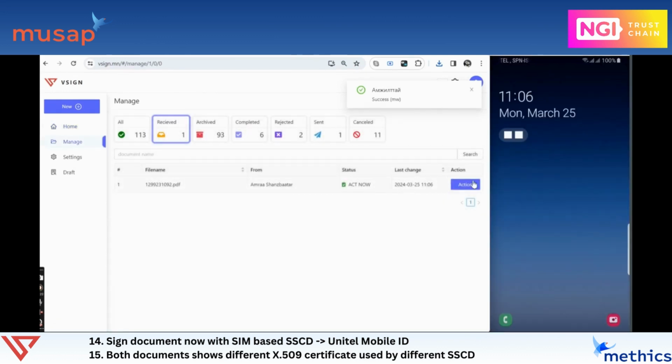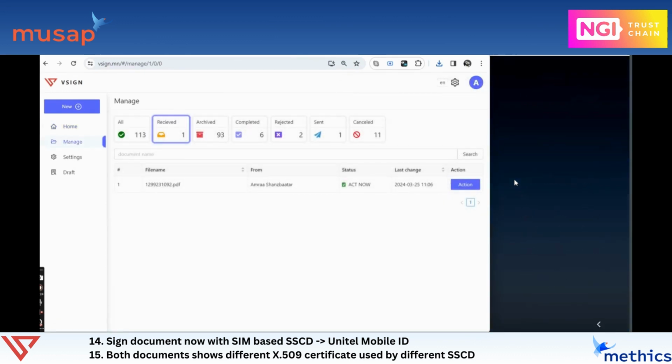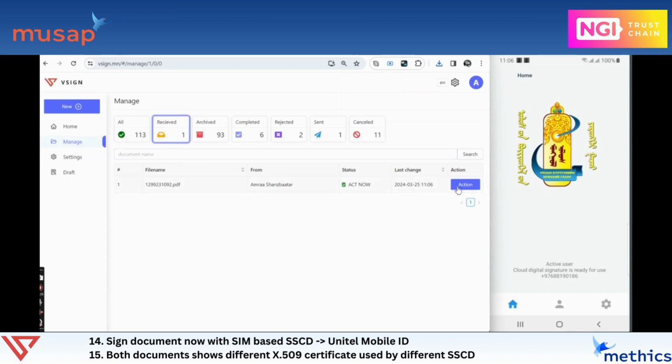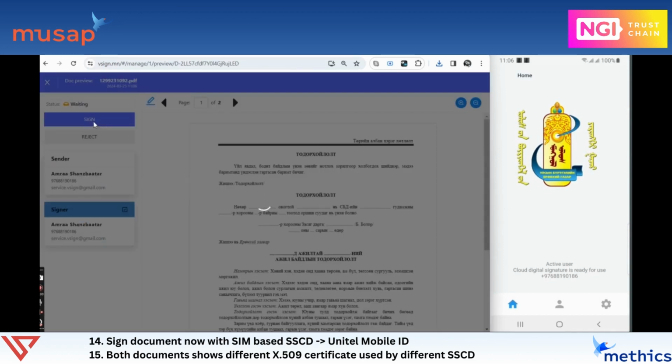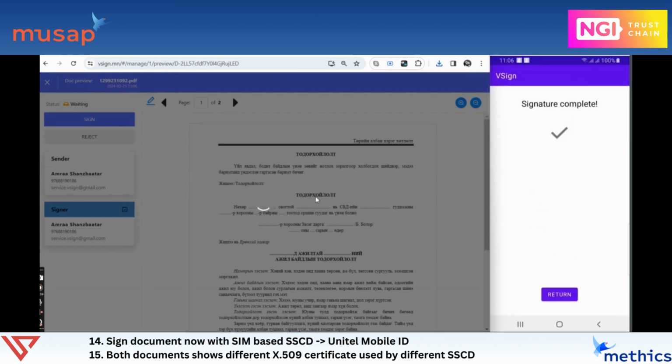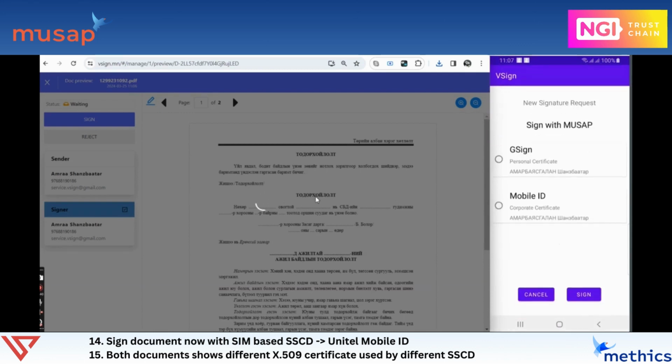Here I'm receiving it. Preview, sign. Now this time around, I will use the corporate certificate to sign. Sign.